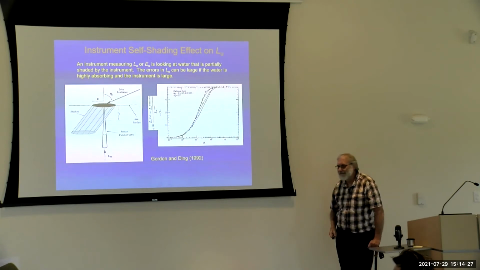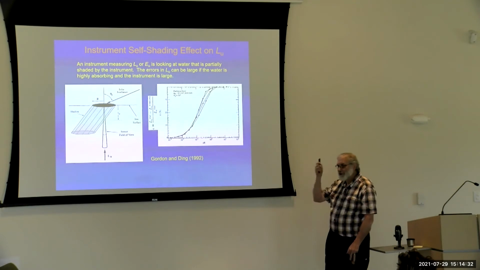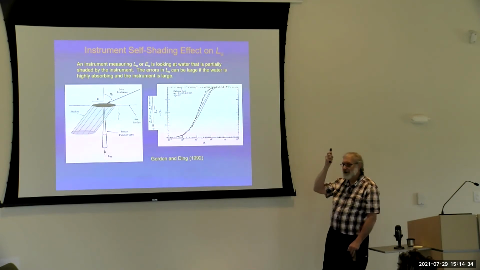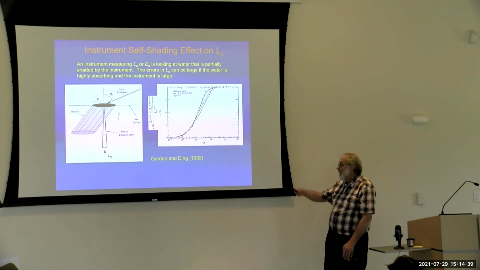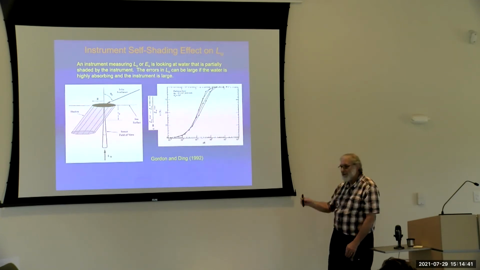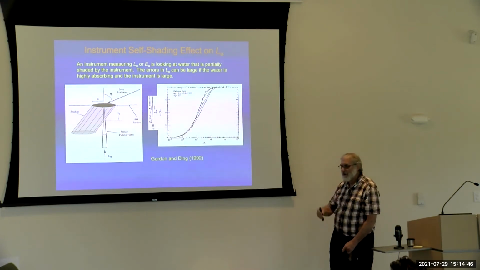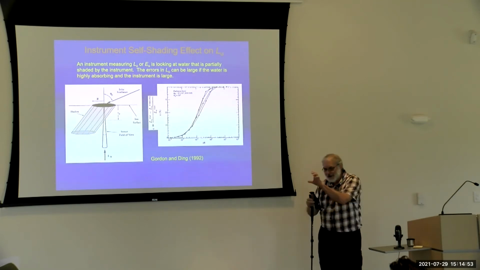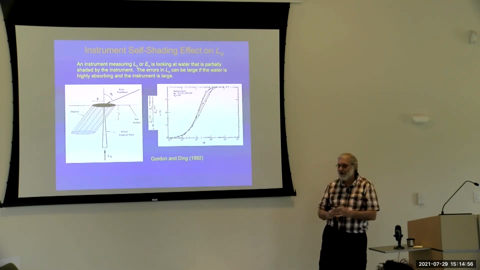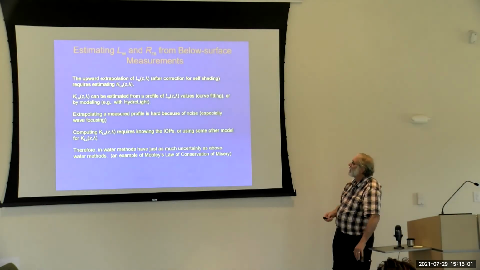Do you still have to worry about self-shading effects at solar noon? Yeah, well, if the sun were actually straight overhead, then you're totally in the shadow going straight down. But even if the sun's up here, solar noon is going to be the worst time, when you're going to be seeing the most shadow coming out under the instrument. If the sun was at 60 degrees, that shadow area would be thinner and you'd be better off. Okay, so it's a significant thing.